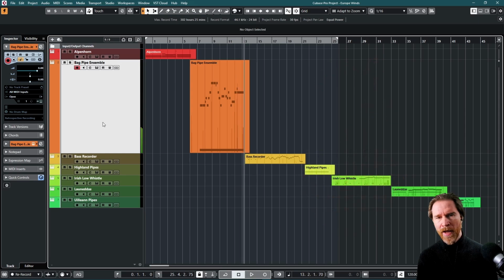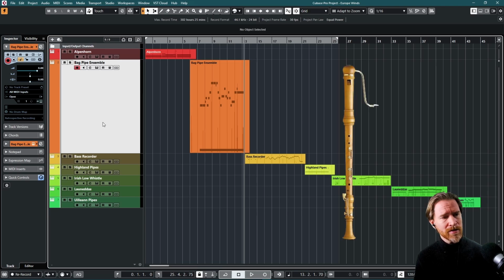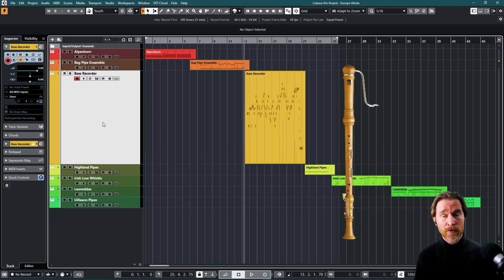And they have a nice live patch here, so if you hit the key a little harder, you get different articulations. Actually, a lot of patches are really like this. You have the elements, or you have the key switches, or you have the live patches where, depending on how you hit, you get different sounds. And then the bass recorder, which is an interesting addition. It's basically a recorder that is huge and has a very low sound. It's not that common actually in libraries, so it's a nice addition.